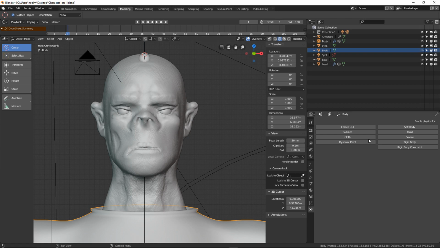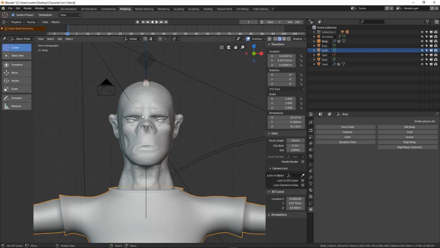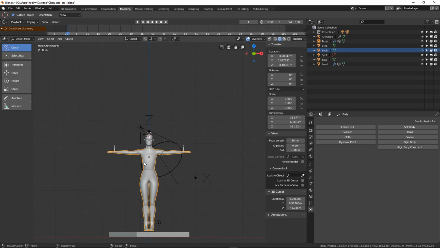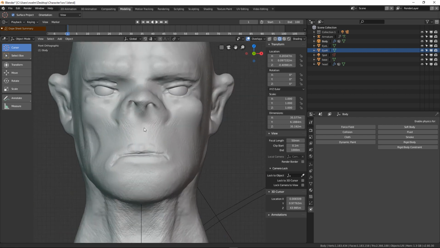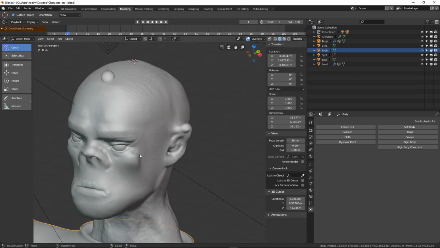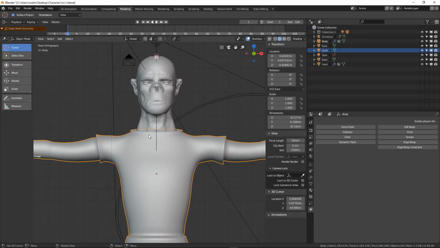But the animation we're going to do in this tutorial is some physics simulations, and in particular we're going to do some cloth. So I'm going to look at the body of the character here. Now we've done a good bit of work with the face and the head, but not a huge amount. There's still more to be done, but we've done very little with the body.